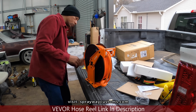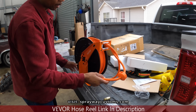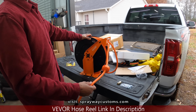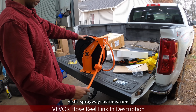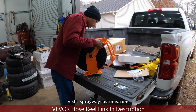I don't want to take it loose, but y'all know what an air hose look like. You know, Sprayway ain't never owned one of these here. My air hose just be all over the floor. Is that probably a retractable? When you don't use it, it just rolls up. Okay. Yeah, retractable by itself. Spring loaded.